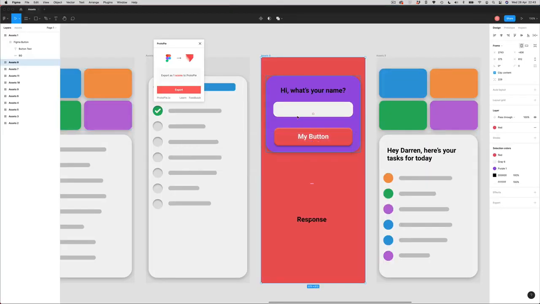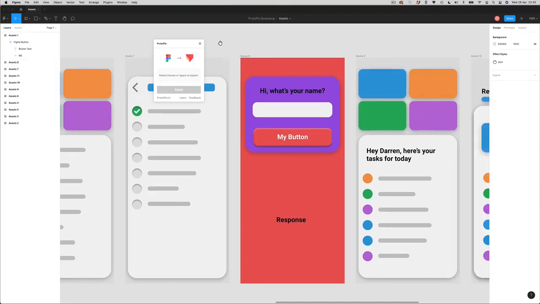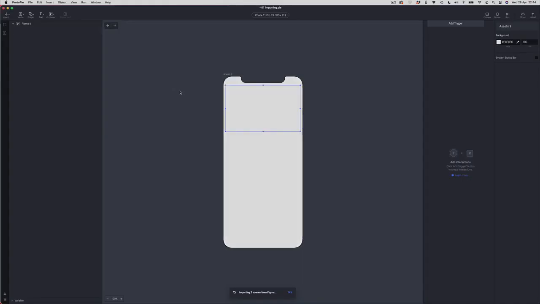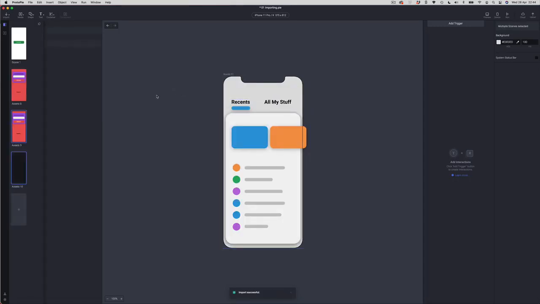Okay, so one more thing you can do. I can actually import multiple scenes. So if I select, let's just move over here. If I select, say, these two, so I'm going to shift select, and now I've got two scenes selected, and I'm going to export them all. So if I hit export, got a little bit more work to do here because it's got more graphics to import, and you can see it drawing them all in, and there you go. I've actually got two scenes now imported all in one go. Obviously I imported the same scene twice. Okay, so you can import multiple scenes in one go.